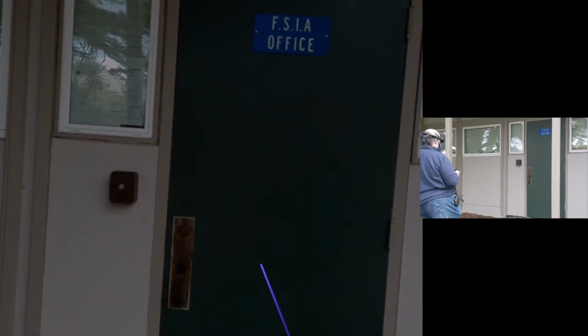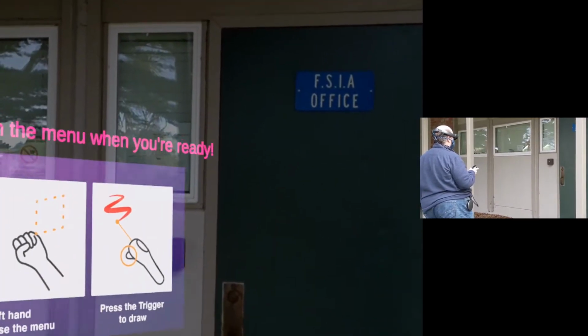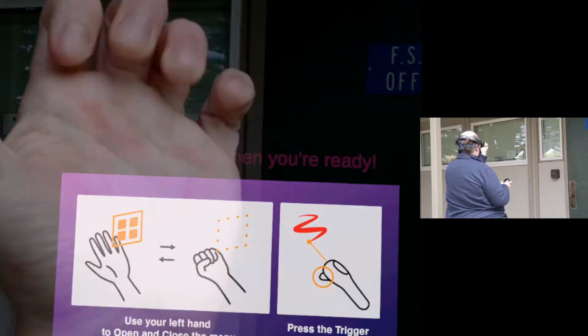So, it's not really legal to graffiti or to tag buildings or things of that nature, but with the Magic Leap 1, it's all virtual or augmented. In this case, this is Magical Pencil. This is a newer application that just recently came out.